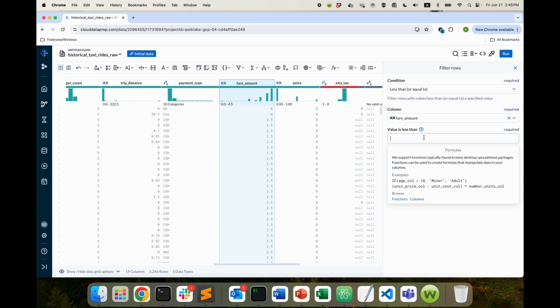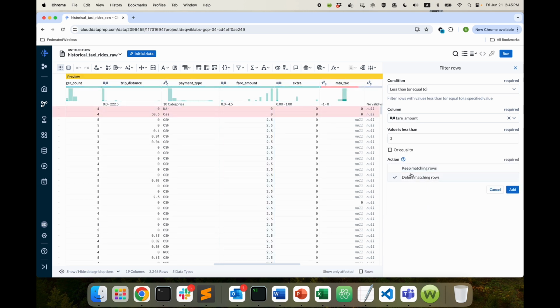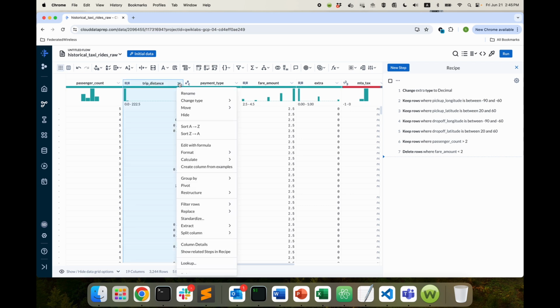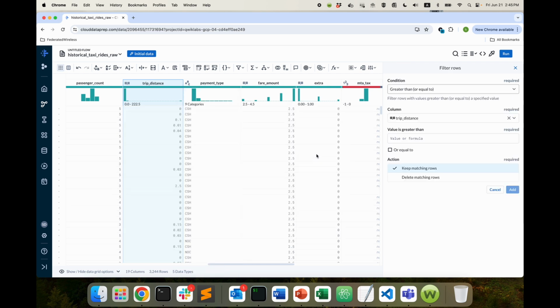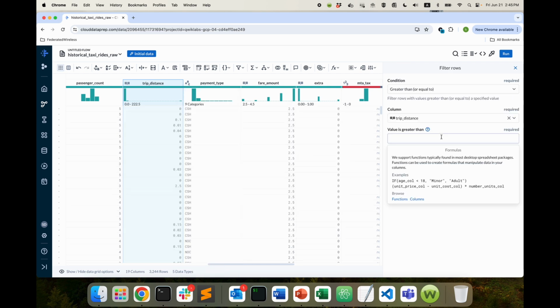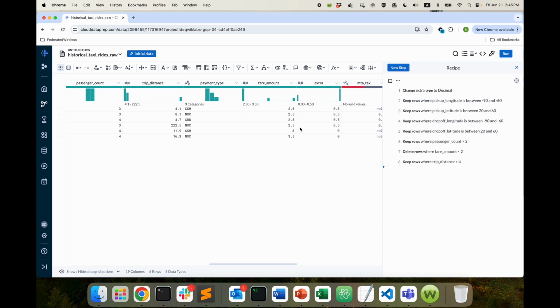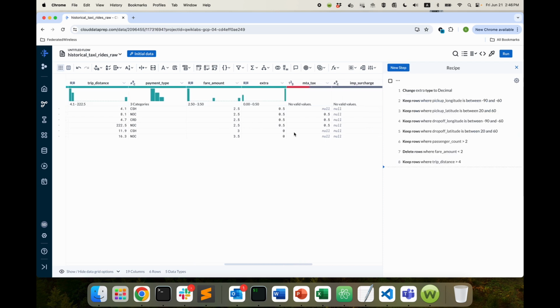If it's less than 2, then we just delete. You can choose the action, keep or delete. Here I will choose delete. And there's also the trip distance. For trip distance, I will also filter by greater than maybe 4. Okay, in the sample we have a few rows now.